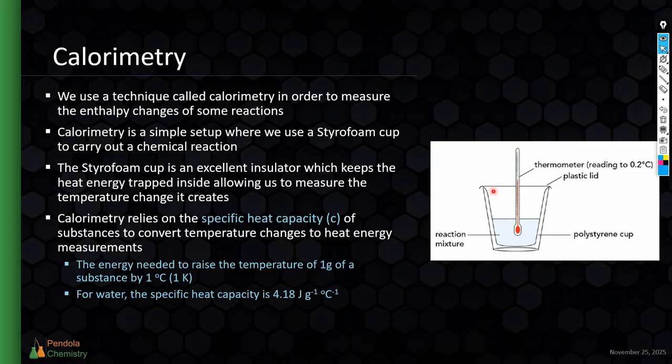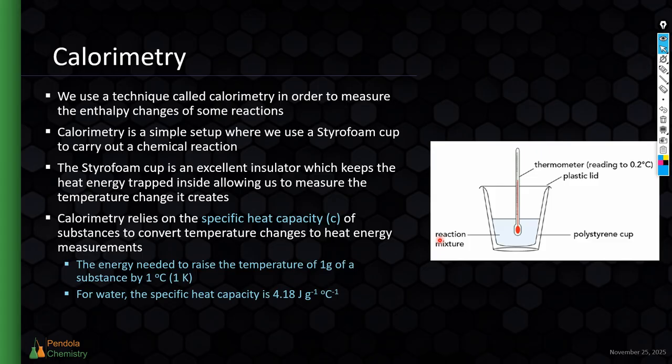So this is what we call a coffee cup calorimeter. We're going to put essentially what is a coffee cup or a styrofoam cup. Notice it says plastic here because styrofoam is a type of plastic. And so we have the styrofoam cup, and that is going to be placed in either another styrofoam cup or a beaker or something to hold it. Into this, we're going to put a thermometer with some kind of cap or top to our styrofoam cup. And in the cup, we're going to put our reaction mixture, which is simply just the chemicals that are reacting along with whatever solvent they might be in.